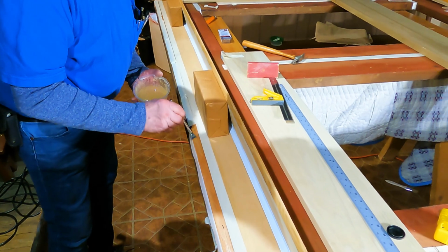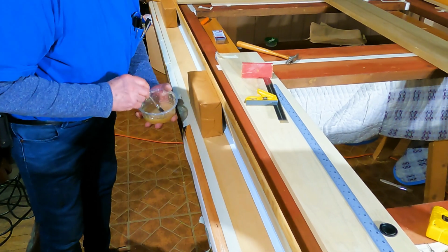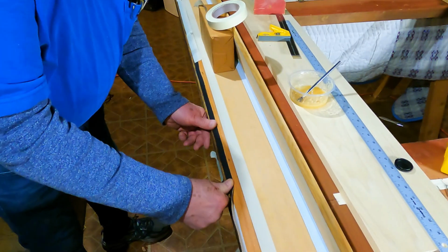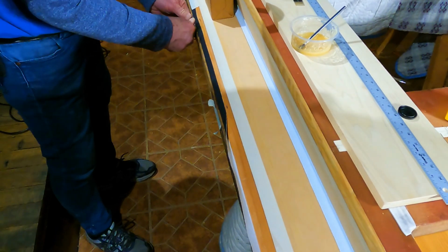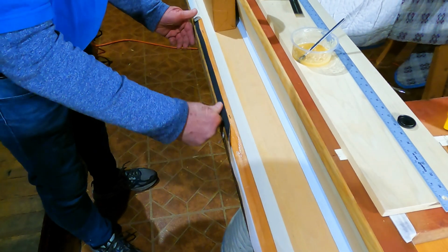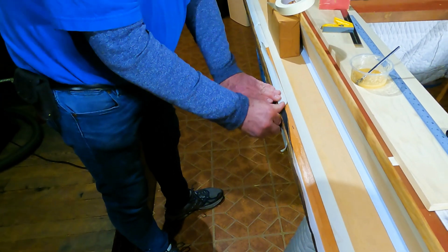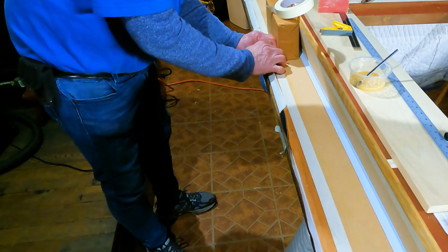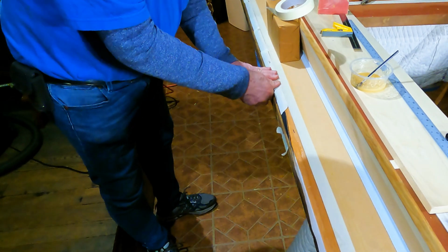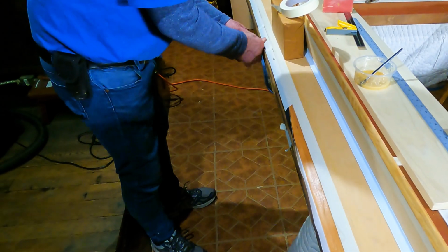Started from one end, and then we would spread the glue on the wood, and then we would spread a thinner layer of glue on the back side of the fabric, and then fold it up and work it a little bit. Because it's so dry here, within a minute or two it was sticking on its own. Then we would stick a piece of tape on it like this and make sure that's stuck on good. That puts the fabric in. And then we would literally do this and roll, make sure this was pulled up tight to where it needs to be, and we just stuck it on.